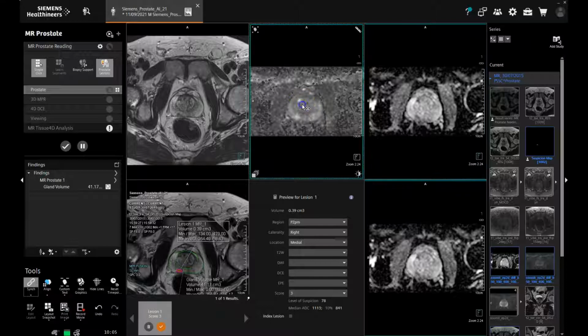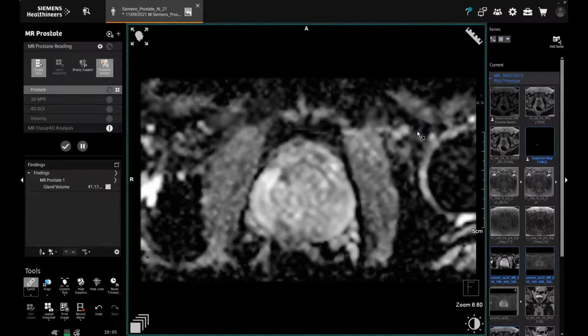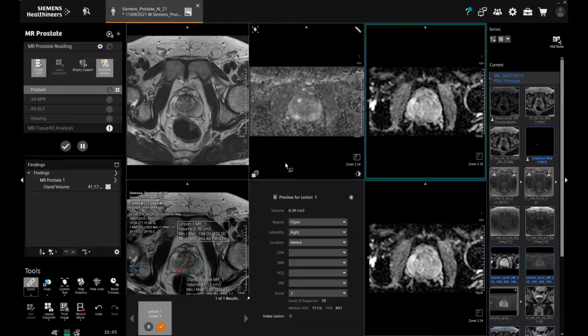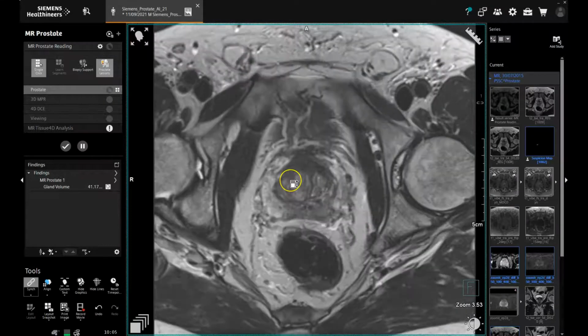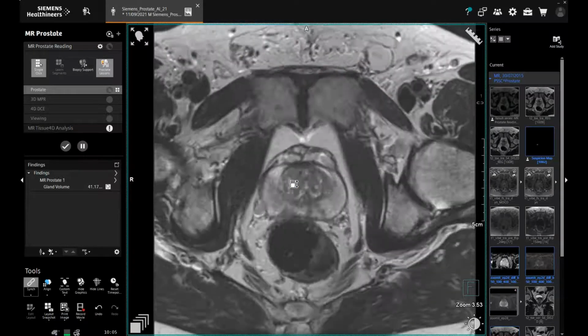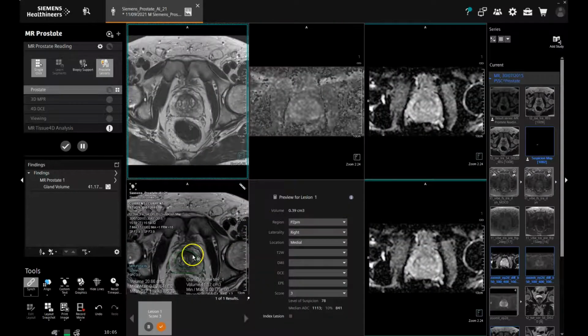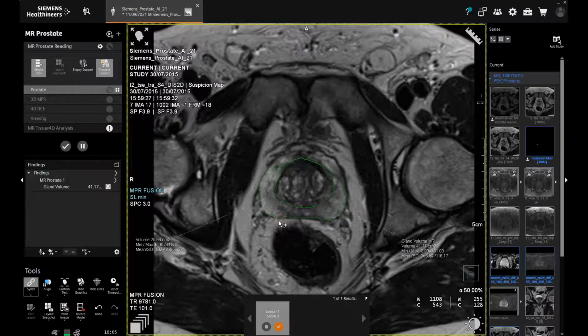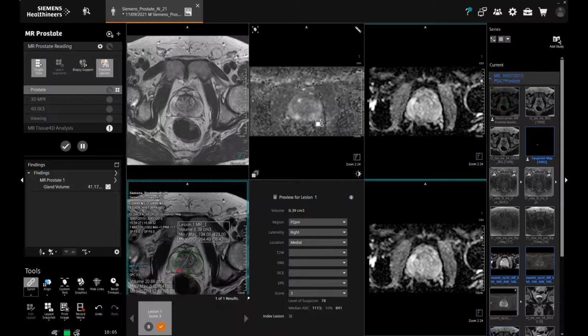But let's have a look at this lesion up here anteriorly. That looks suspicious. It's low on the ADC map. Let's look on the T2 image. It's right here. I think some of us would be suspicious that that was an additional lesion. But if we go to our map, we can see that that lesion is not picked up by the AI. So that's an interesting example. Is that a real lesion, do you think? It certainly looks real. I think I would call that.